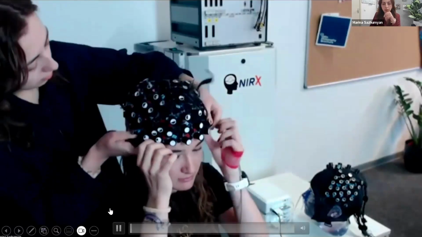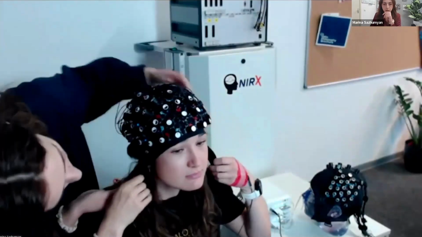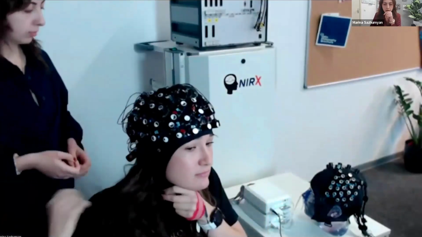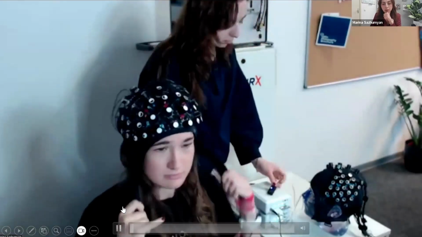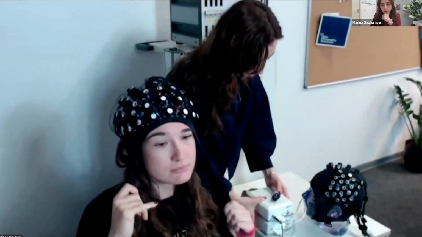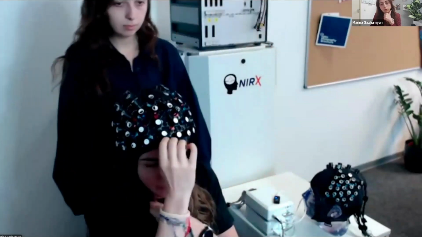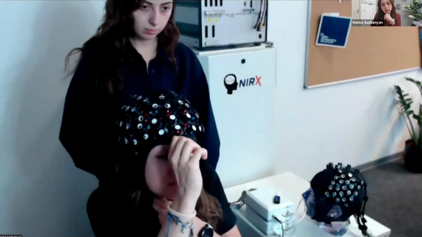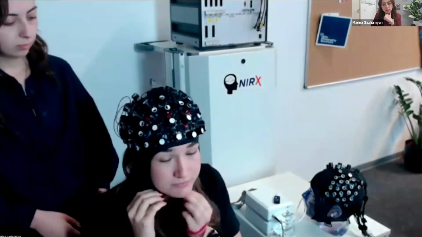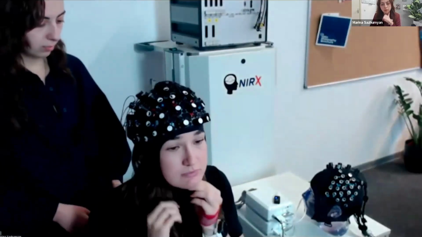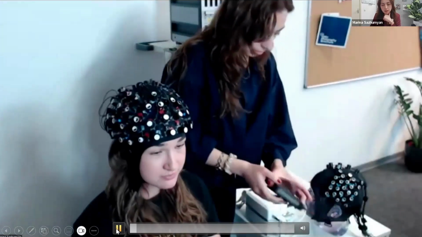So here we have a whole head montage which covers all the brain regions at equal channel distances of approximately 30 millimeter. And here we are using 2 NIRx Port 2s in a tandem mode. As you know, a single NIRx Port 2 can host up to 16 sources and detectors. If we want whole head coverage, we need 32 sources, 32 detectors. This is possible in a tandem mode using a daisy chain to connect the 2 devices.